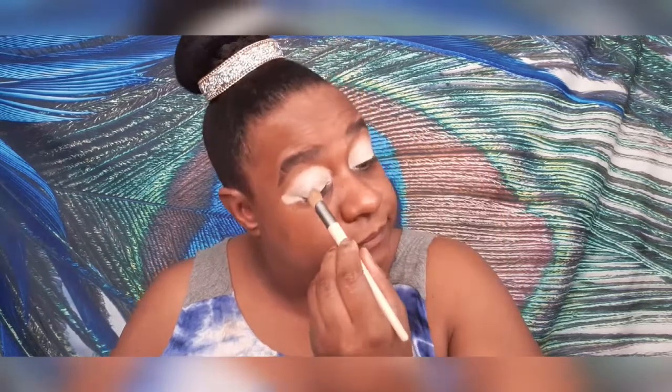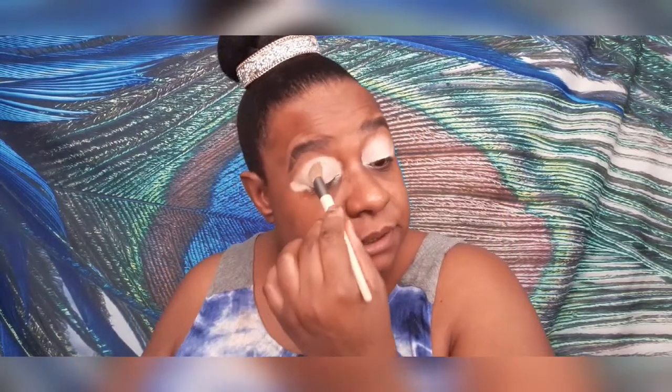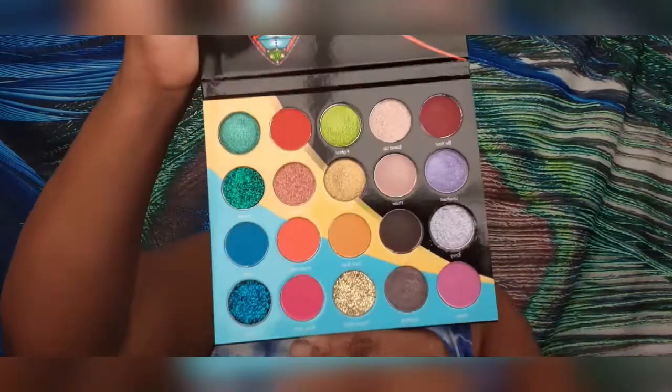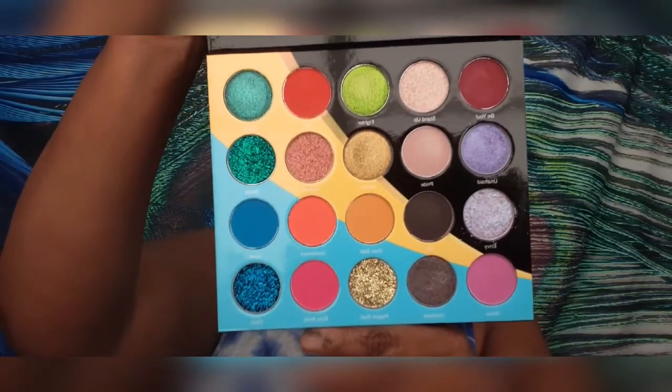But anyway, so I'm pretty much just gonna be focusing on this eye look today. I don't know what I'm gonna do, but I just want to do 7 looks out of this palette, and this is gonna be my second look. So please stay tuned to see what I created. And just in case you haven't seen this palette, which I know you have, this is what this palette is looking like.